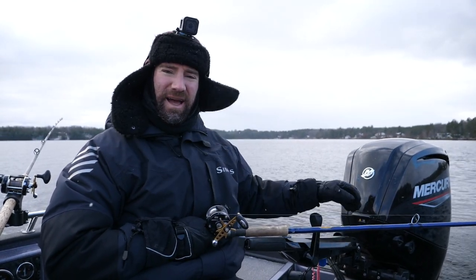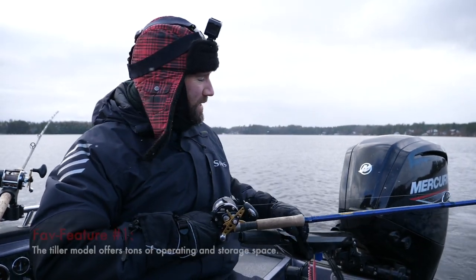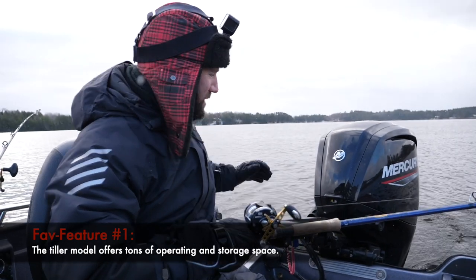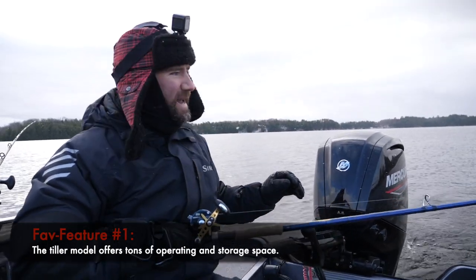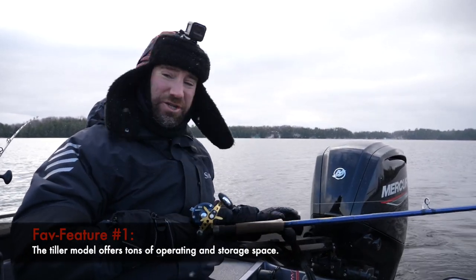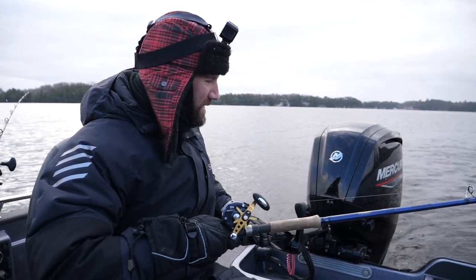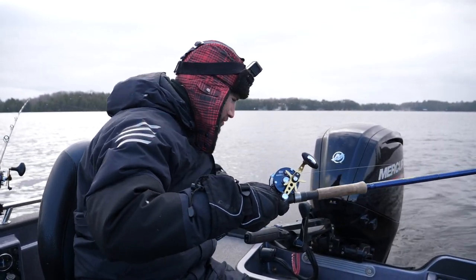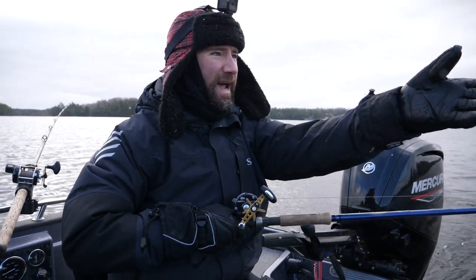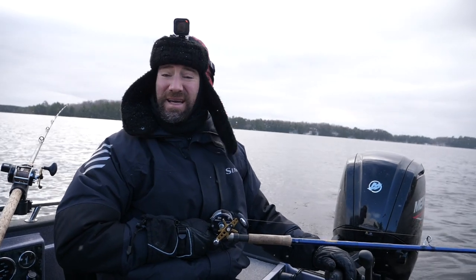So here's the first thing. If you're in the market for a boat, you may want to check out a tiller — here's why. Check out the space. If you look at the back of the boat here, this is the command center. This is a 90-inch beam. This boat is plenty wide — it's not too big to handle for a single angler — but it sure is comfortable and it's got plenty of space to move around. That's one of the reasons I love the tiller: I've got space to work. You've got a rear casting deck here, and if you're trolling like I am today, you've got room.